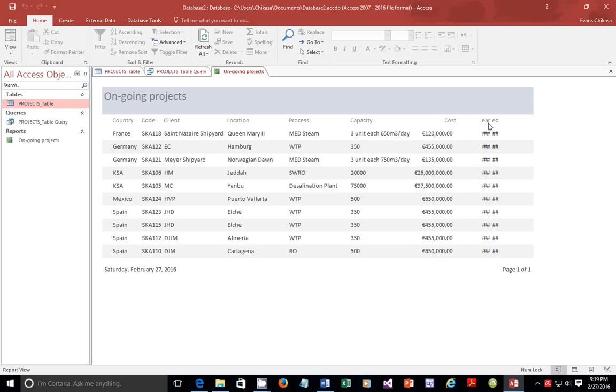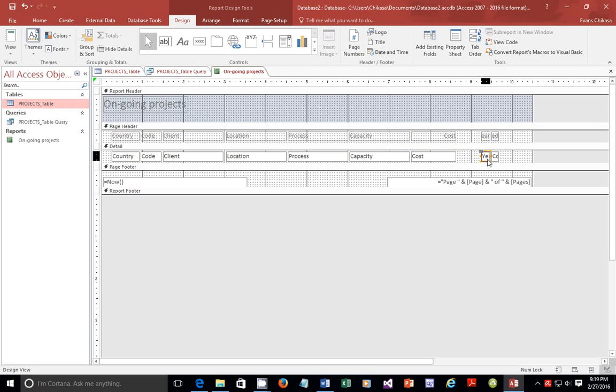Okay, so let me go to view, go back to design, and select this, just drag it there and enlarge it, and then select this, drag it there, just to enlarge it as well. Completed. So the year, I'm just going to reduce it so that complete, at least it's more visible.